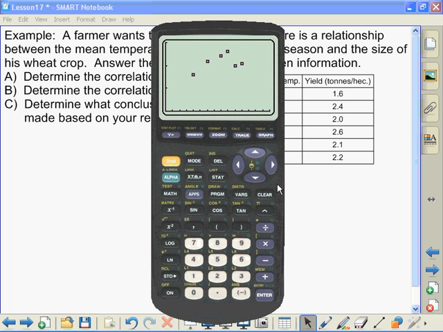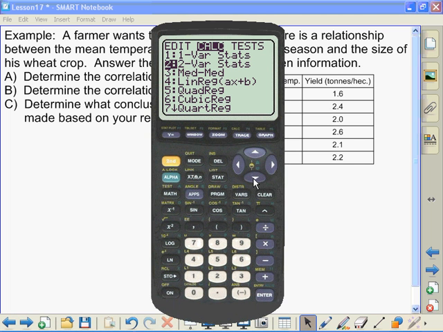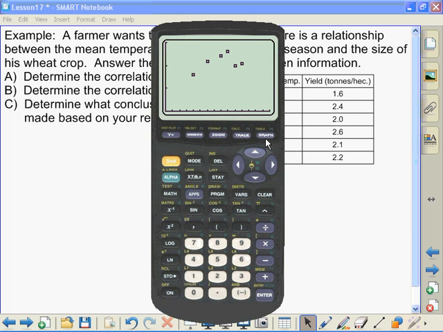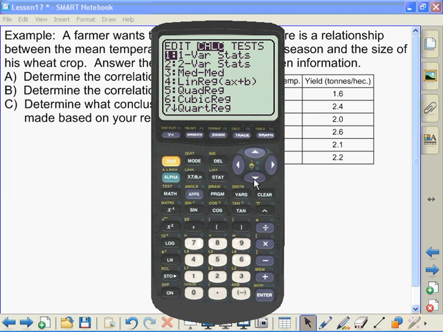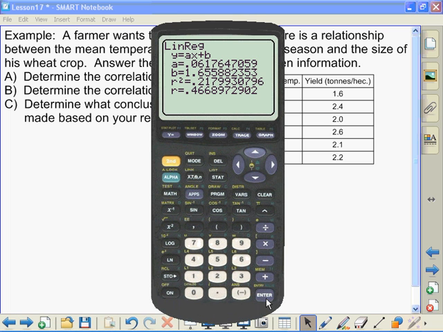So what we now do, we go to our stat button. So you hit stat, and we're going to go to linear regression. I'm looking at option number 4, and that's because we're in the linear regression section. I'm looking at the graph, I'm looking at the data, and I see that it does kind of form a line. So I'm going to try that. Does it actually give me linear regression here? If I hit enter and hit enter, this is what comes up.